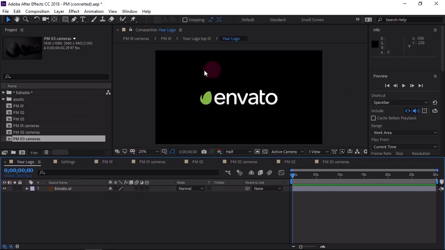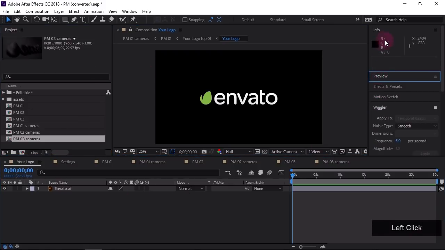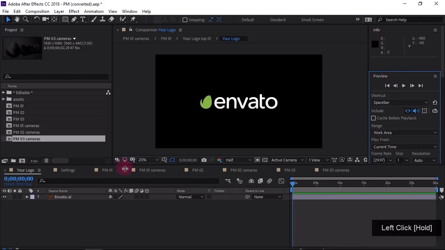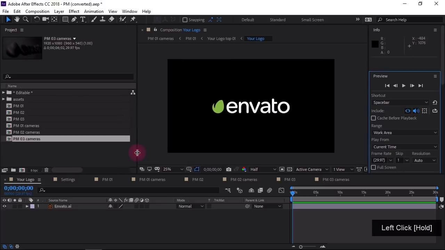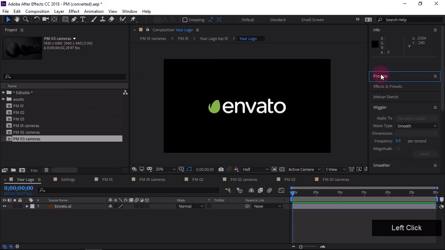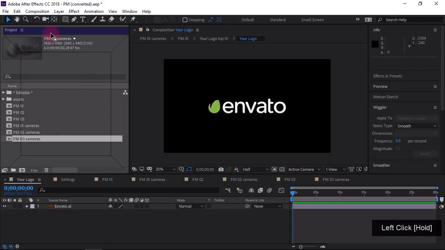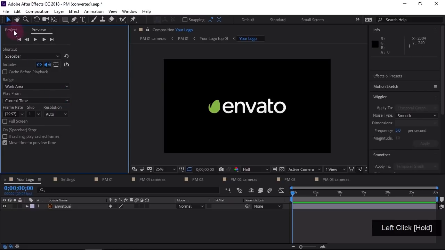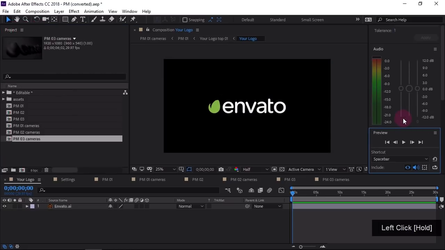So what you're looking at here is what Adobe calls a workspace. It's a collection of panels and tools that are grouped in a specific way. And this workspace is customizable. So you can actually move it around. You can take these panels here and drag them out and dock them, move them around as you need to make this workspace work for you.